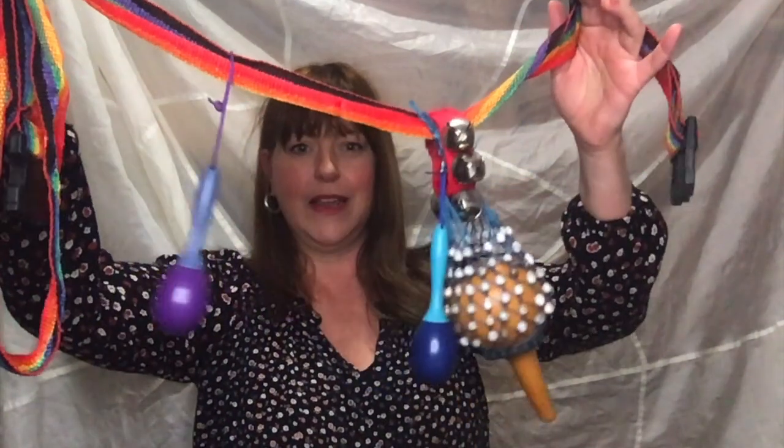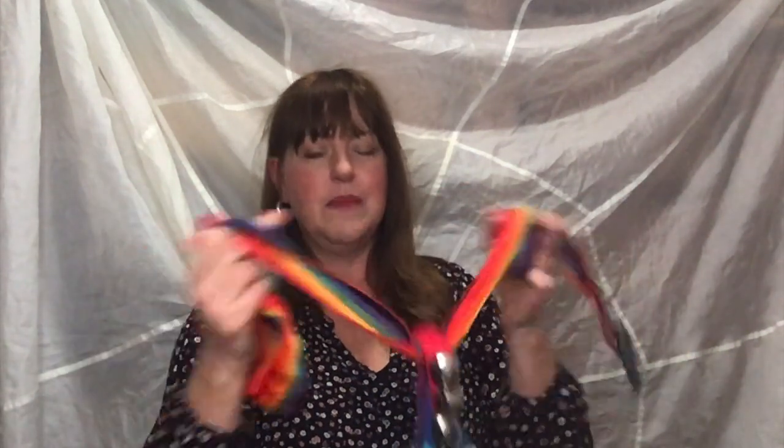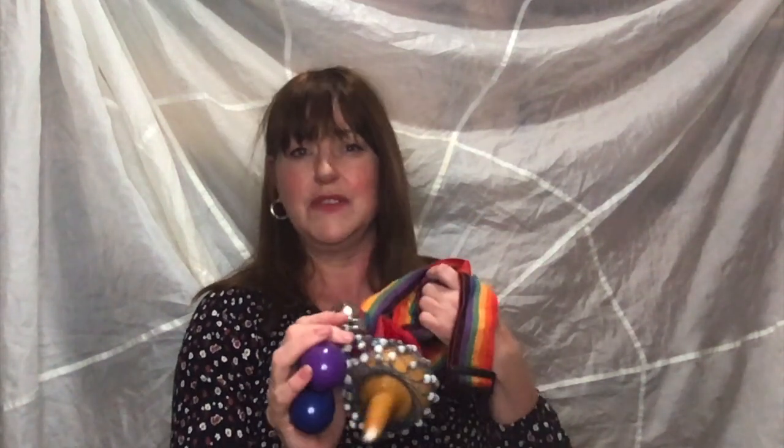Another thing that you could do is buy one of these luggage belts, which are about £1 on eBay, and you can tie that around the person's waist or across the arms of their wheelchair. Then you can thread on different percussion instruments like maracas and bells and things like that. Put a blanket or a cushion on the lap to protect it. What's really great about this is that many people find it quite hard work holding an instrument for a sustained period of time, and they'll drop it. This is not going to fall because it's around your waist. So you can play it, explore it, release it, and then you've got it again when you're interested.